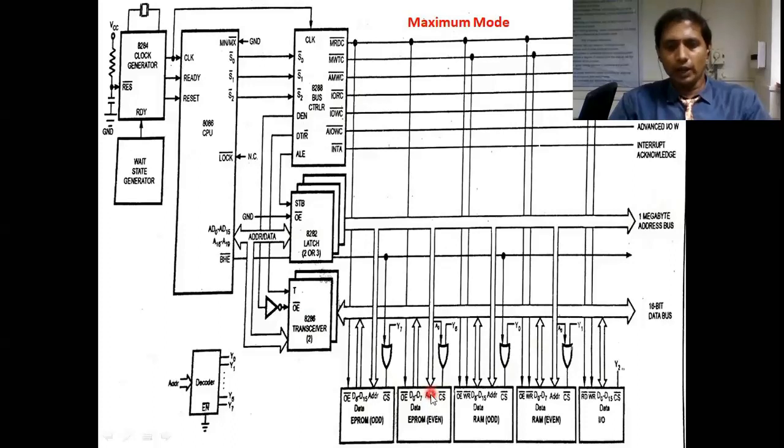But here I am connecting all address lines, which means my memory capacity is 1 megabyte. If you go for any examination, they will ask for interfacing 8086 with 4 kilobytes of EPROM and 4 kilobytes of RAM. Then you simply change the number of address lines to the equivalent for 4 kilobytes. Like that we can interface 8086 with any memory easily.